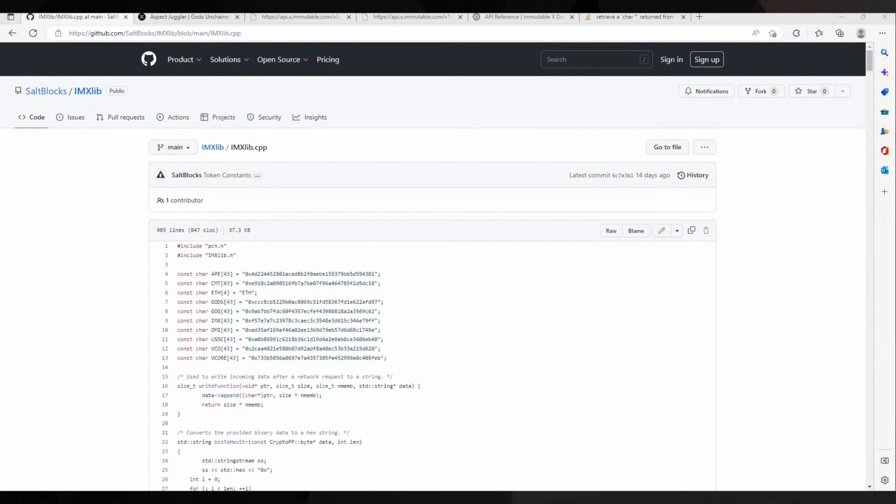And then I just need to get the address of that variable. Okay, so now I have the address. And then we do c_char_p.from_address.